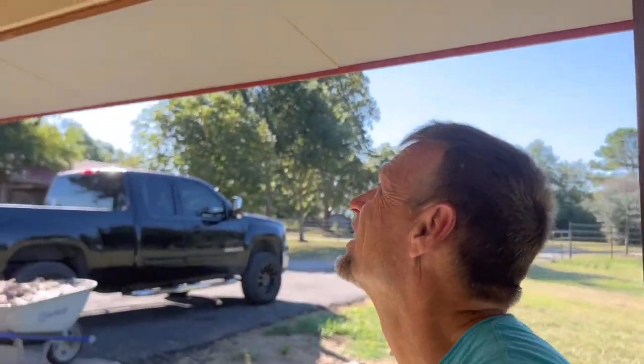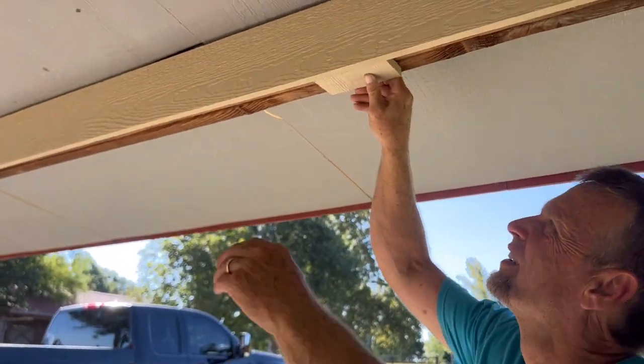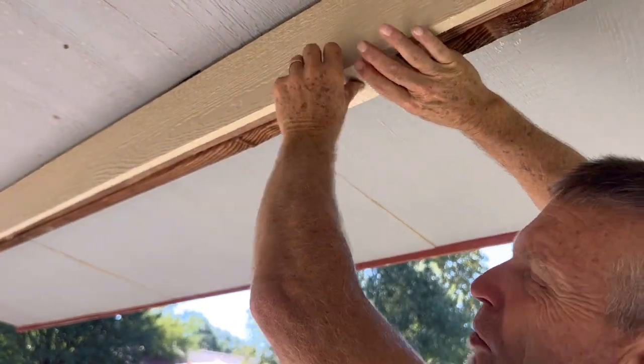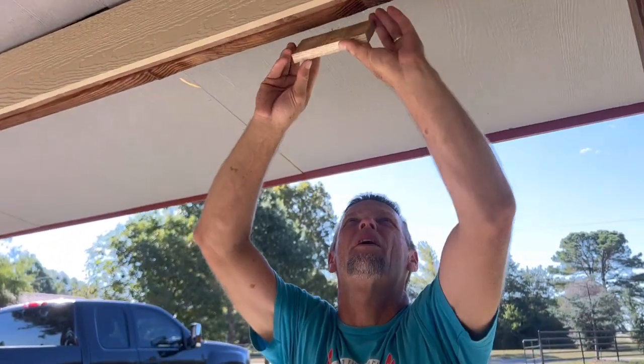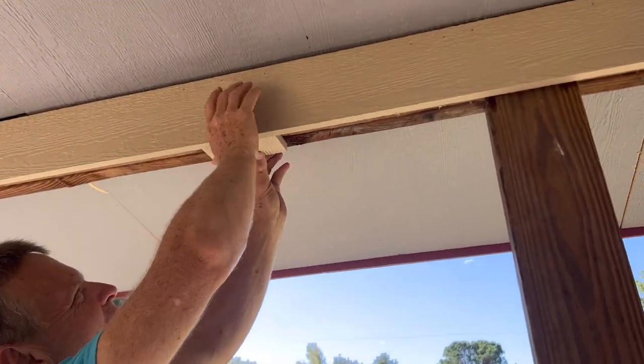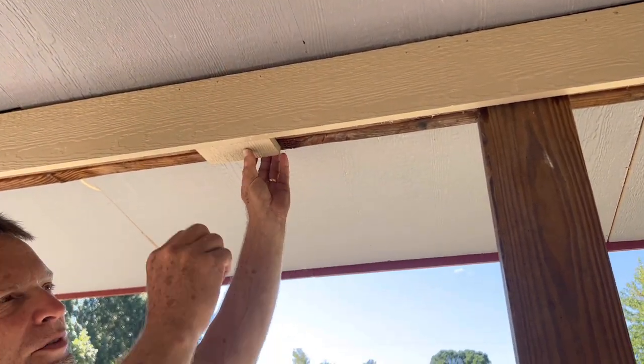So our people know we're going to have to put a board in here and make that look nice and level. And so what we're doing is we're dropping that board down to meet that so that we have a really nice profile here. There was going to be a gap no matter what, so we'll just have to put a little smaller piece of trim in there. Trim, trim, trim, and cover up all the imperfections.